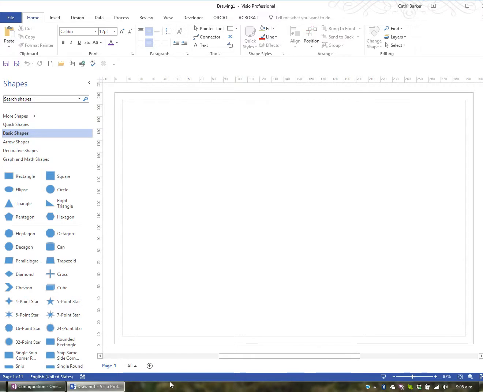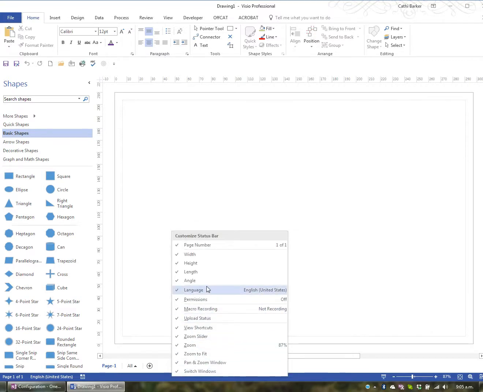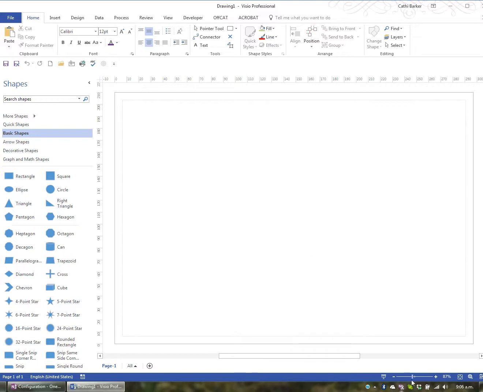Now to ensure that you have all these buttons that I've just mentioned, you can right-click the status bar and turn things on and off. And I would highly recommend that you right-click your status bar and literally tick all the options listed there. You'll need all of them. So right-click your status bar and turn on everything, especially the zoom controls, which are very, very useful for zooming in and zooming out.